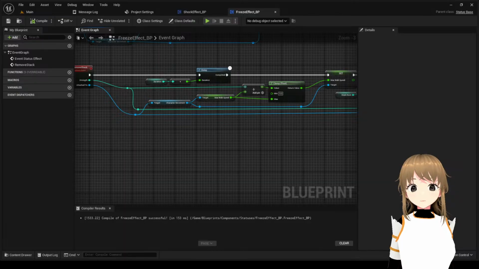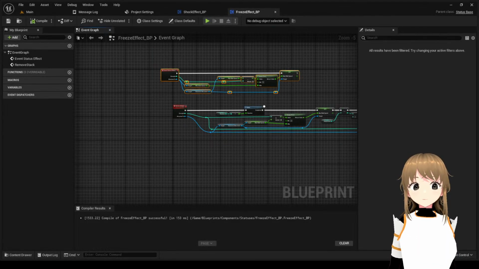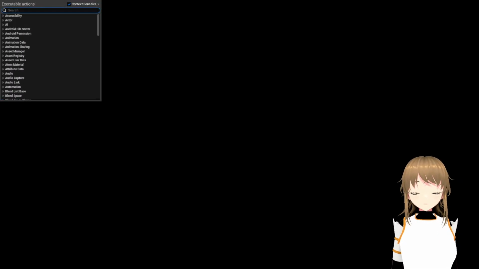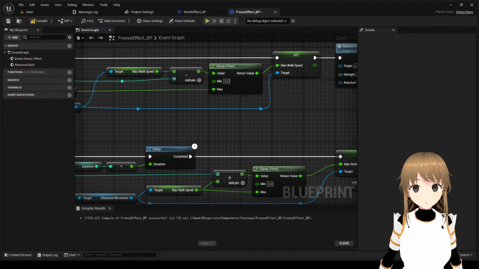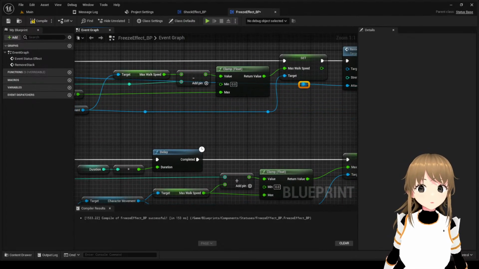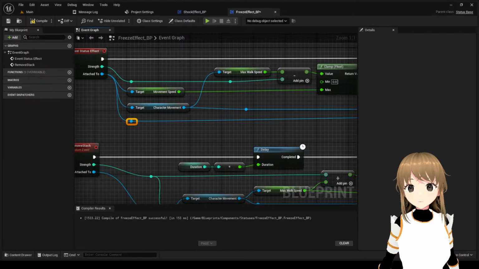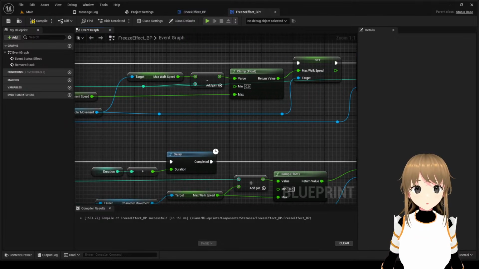I just realized I hate that. But either way. Okay, that should be this done. No, it's not. I actually need this to call remove stack. This way, I can actually get rid of the status effect once the duration of each stack of the status has been cleared. Things will stack. Okay. And there we go.